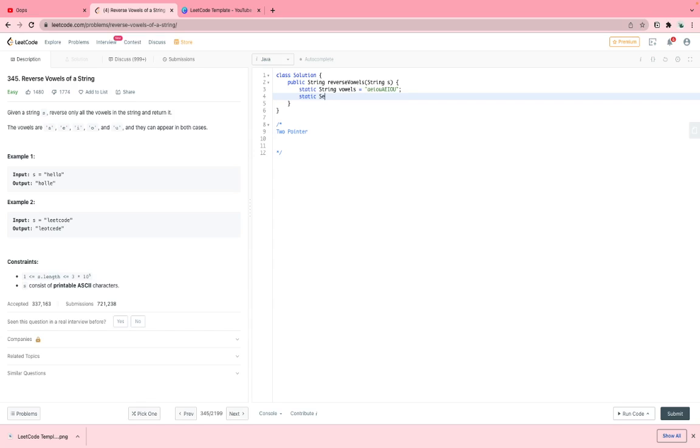Here is a set, static, of character. The name we call it is set, and we new a hash set. We're using a hash set in this problem, and we put all the vowels in the hash set.